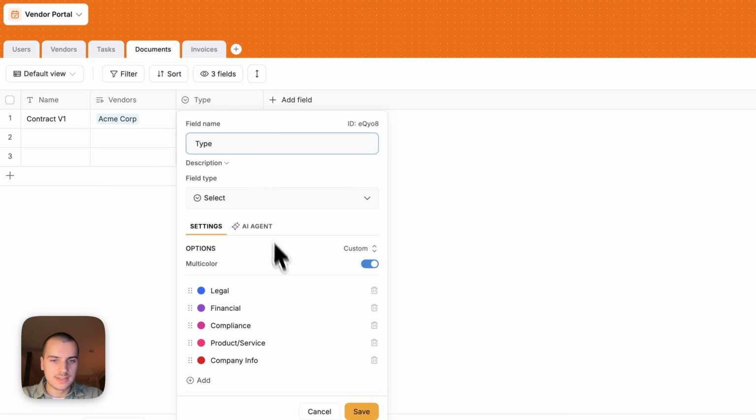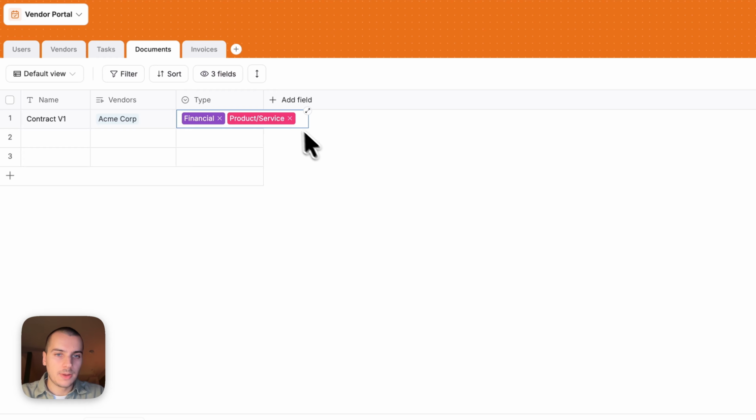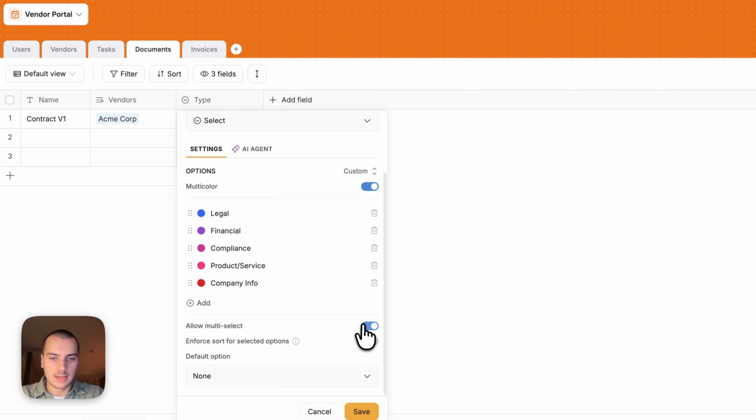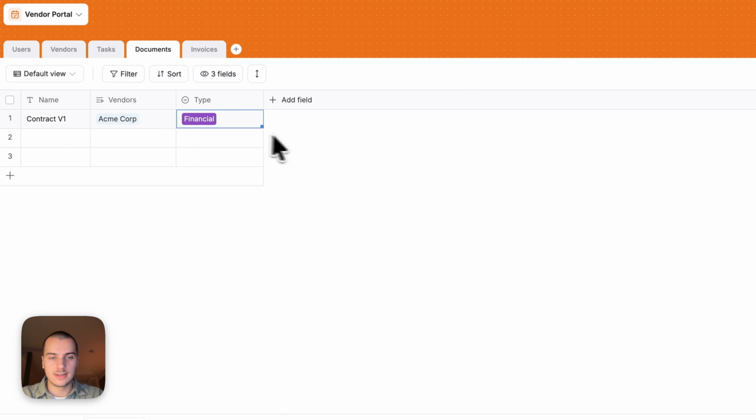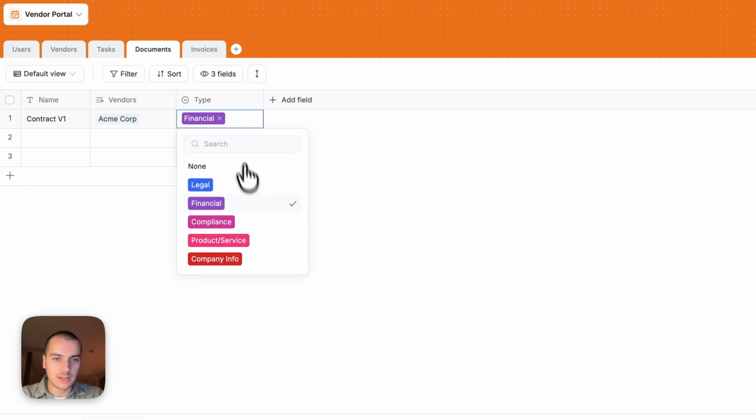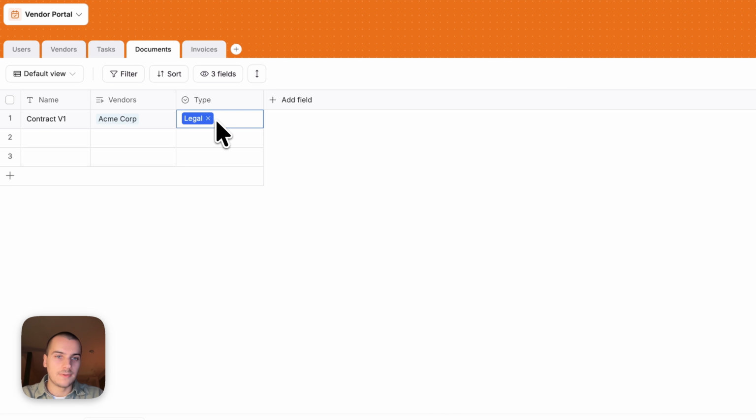Okay, and about the select fields, there is also something you need to know: one select field can become a multi-select. It will not be the case here for selecting the type of document because it's usually only one type, but that would be the way you can select multiple values of a select field. If not enabled, then whenever you pick another value, it will replace the previous one.